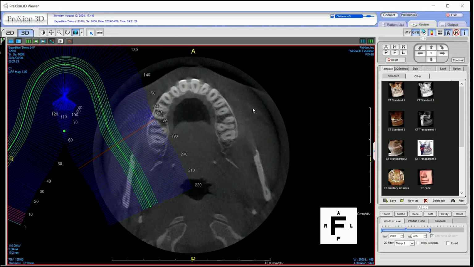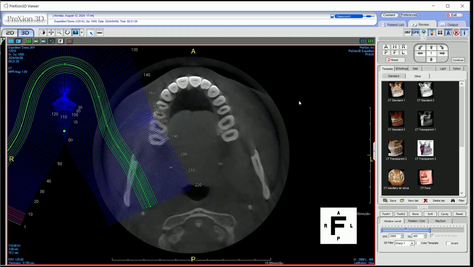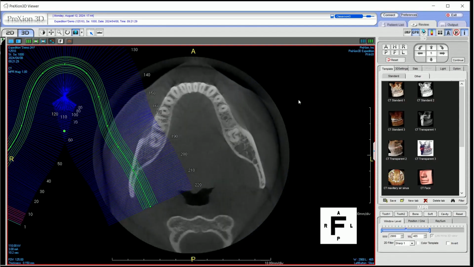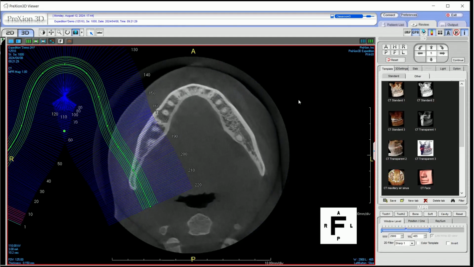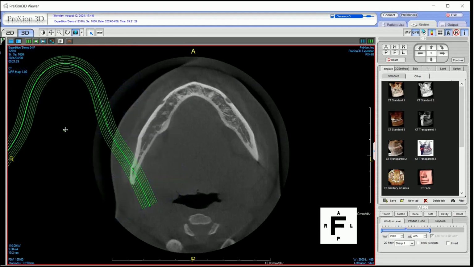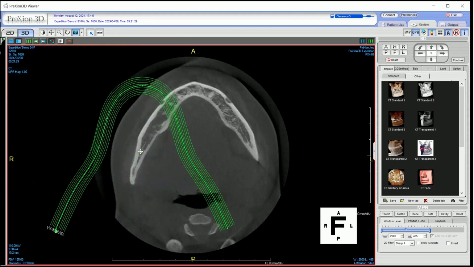In this case, we're going to be working on the patient's left side, and so I'm going to be looking for it on what would be my right side. So use the wheel of the mouse to scroll down, slice down to the lower arch until you see the mental foramen. There it is. Once you find it, let's bring our CPR curve back into place and align it with that lower arch.